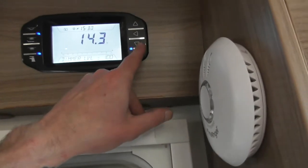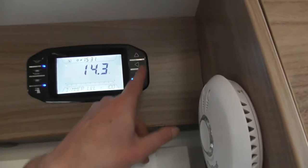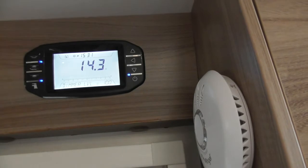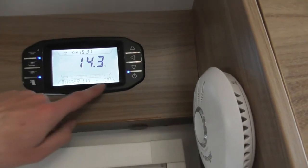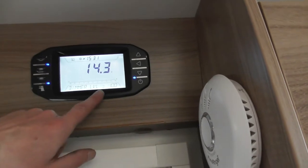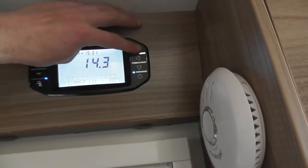The arrows up and under your select button are basically the buttons which scroll you round. There are like 11 options to go to. If I press that about 11 times, it will bring us back to the dimmer level. So we'll go upwards.